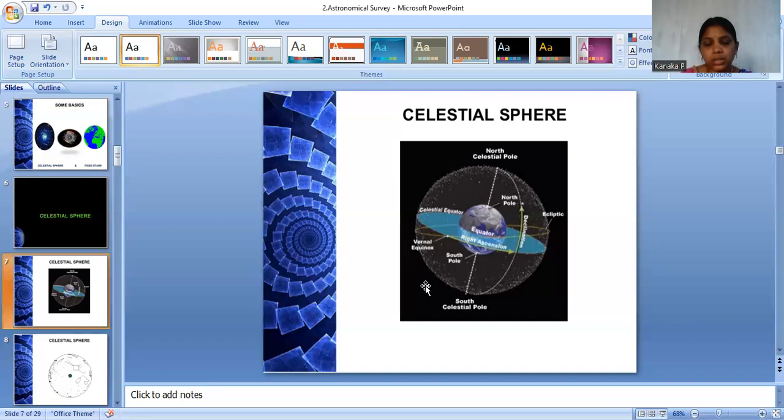There are two apparent motions of the sun. One is with respect to the Earth, from east to west. The second is with respect to the fixed stars in the celestial sphere. The apparent motion of the sun is along the great circle of the ecliptic. The obliquity of the ecliptic is 23 degrees 27 minutes. The points of intersection of the ecliptic with the equator are called the equinoctial points. The declination of the sun is zero at these points.